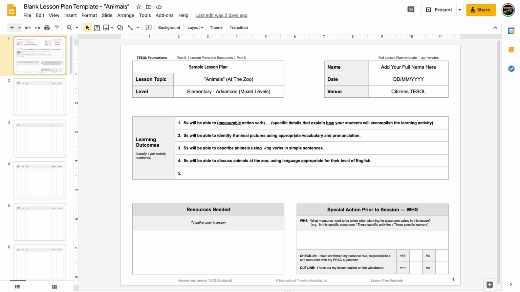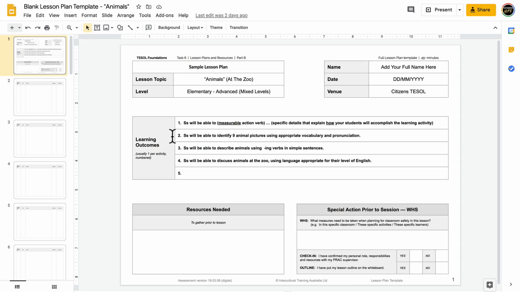So to do that, avoid using language such as students will be able to know, understand, learn, and other types of invisible words that you really can't observe. But instead use measurable action verbs to make your learning outcomes measurable.